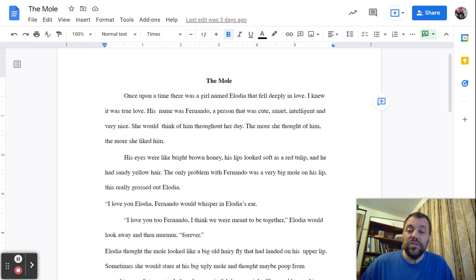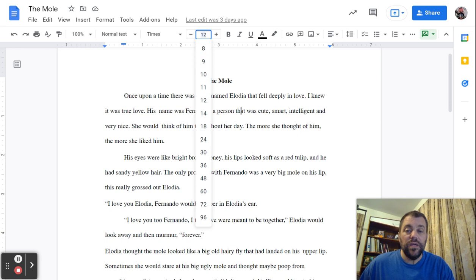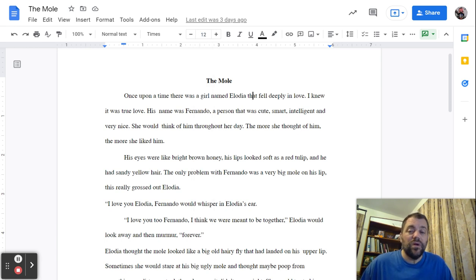Now, one of the first things to look for, is it double spaced? Yes, it's double spaced. We look, is it size 12 font? Yes, it's size 12 font. We could see that right here. All right, so we're good on those things. Now, the other things that we need to look for are paragraphs, dialogue, and sensory details, because that's all we're really grading on for this paper once the format's right.